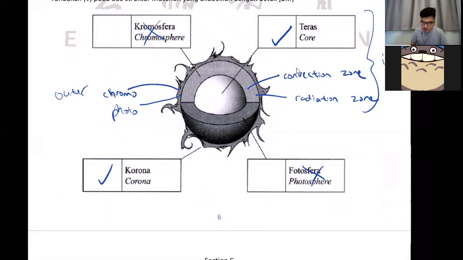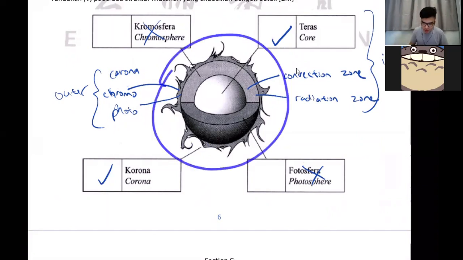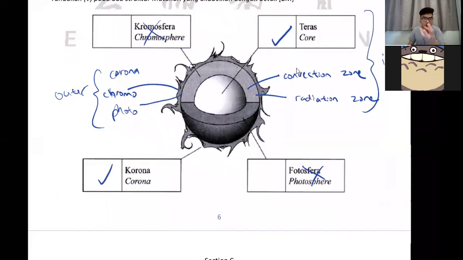And of course, funny enough, the outermost is called corona. Okay, corona, which is the outermost layer here. So why do we call it corona? Because corona is actually crown in Spanish. You know, crown. Crown, you put it at the top part of your head, so it's at the outermost of the sun. That's why is it called coronavirus? Because it looks like a crown. Okay, now if we call it a crown virus, it will sound really lame. So we call it coronavirus.